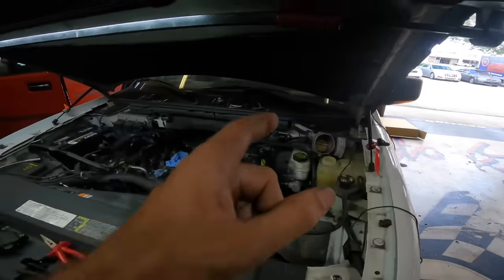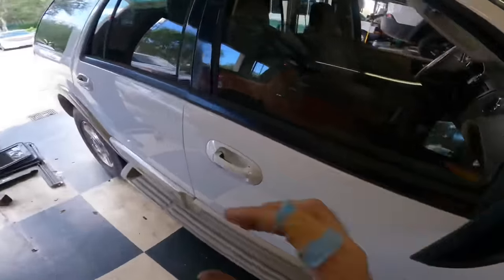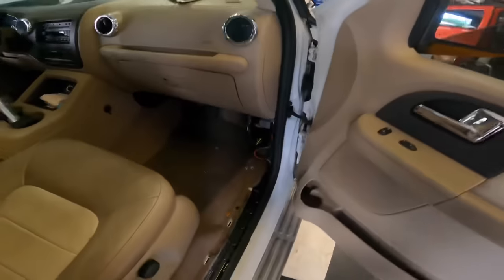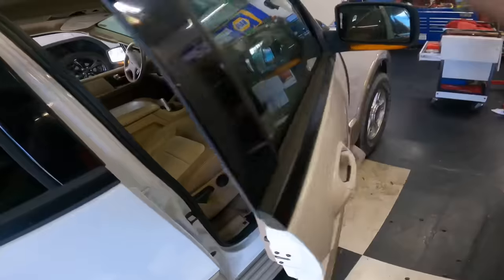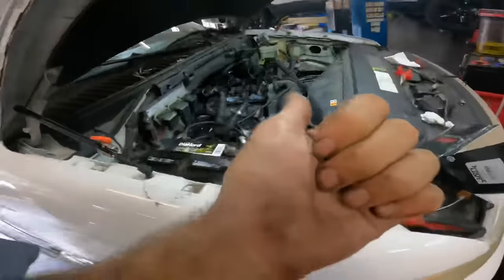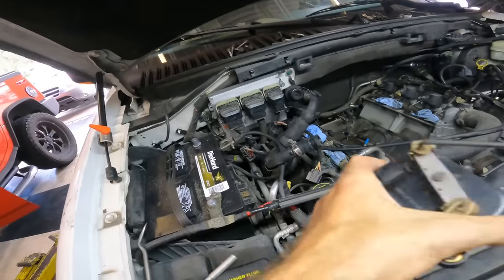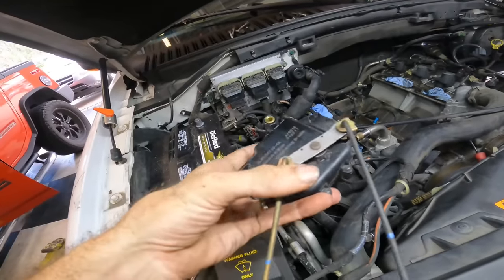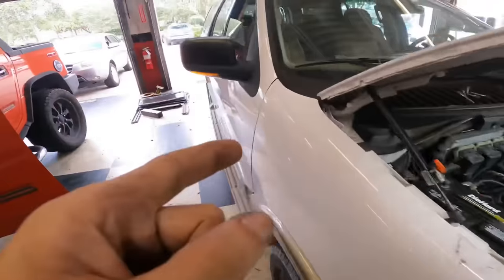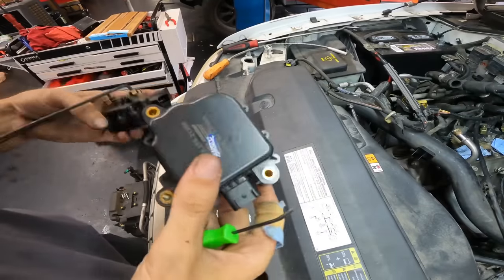2005 Ford Expedition. You guys remember this truck? It's the one that I tried to set on fire the other day when I was diagnosing an electrical short. Found one of the circuits was shorted to ground. It took down many sensors in the vehicle, and the thing was stalling, running rough, not shifting, and no AC. Ended up pulling the intake manifold off and found the charge motion control motor has an internal short, which is what was taking out that circuit. If you missed that video, just check the links in this video that will take you back in time to the first video.